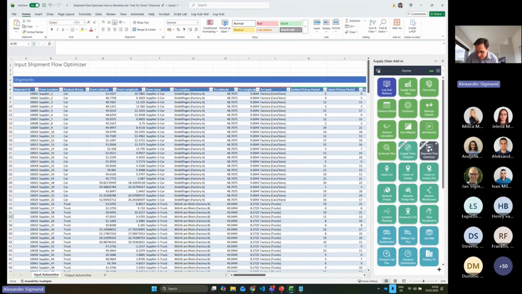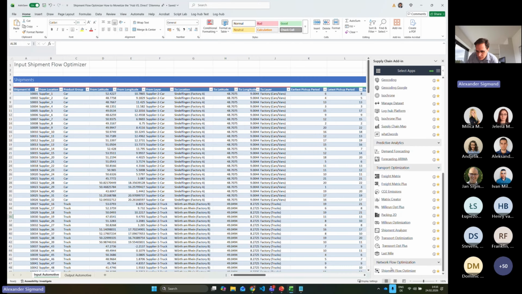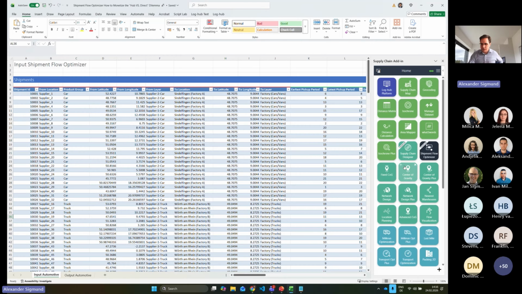The Shipment Flow Optimizer here also has a new color because it's in this new category. If you cannot see the application, please go here under Modules, then here to Network Flow Optimization, this new category, and just enable the star. If you currently only have the Pro subscription, you have the possibility to also run the application with the sample data.